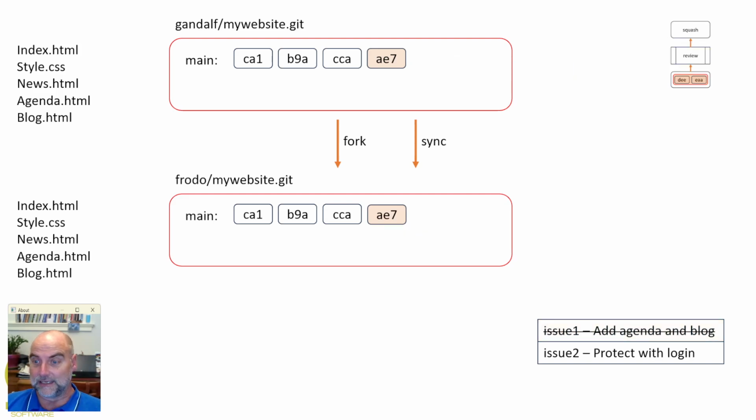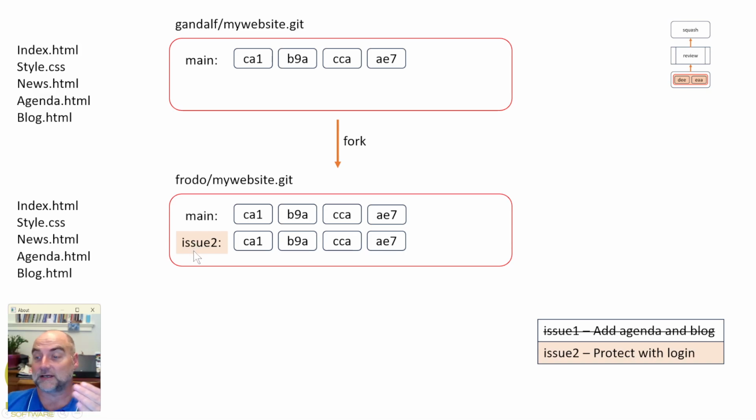So issue 1 is done. We just delete the branch, and we start with issue 2. So the issue 2 branch is created, and basically the whole thing starts again, right? So we do a login.html, whatever we have to do for this second issue, but this is the workflow over and over and over again. So this is it. If you follow this, then you are perfectly fine.